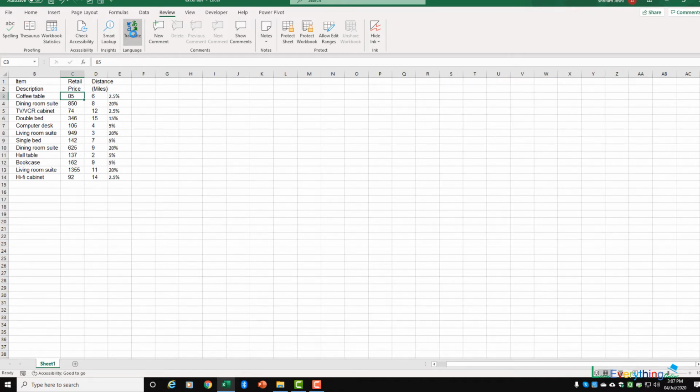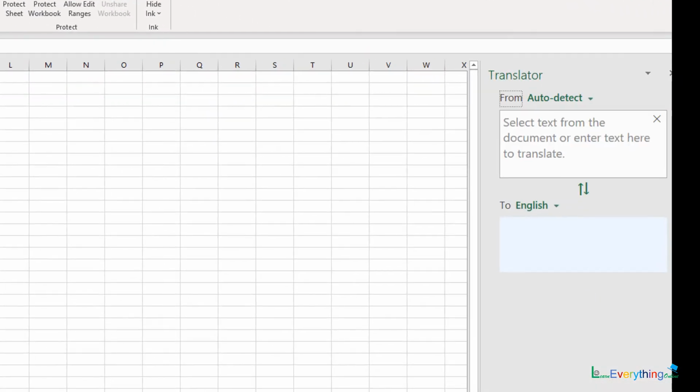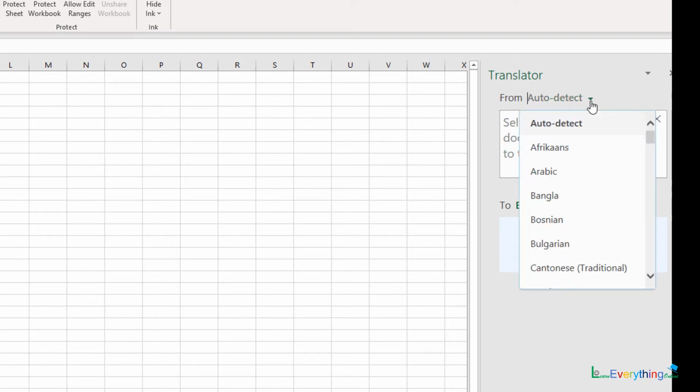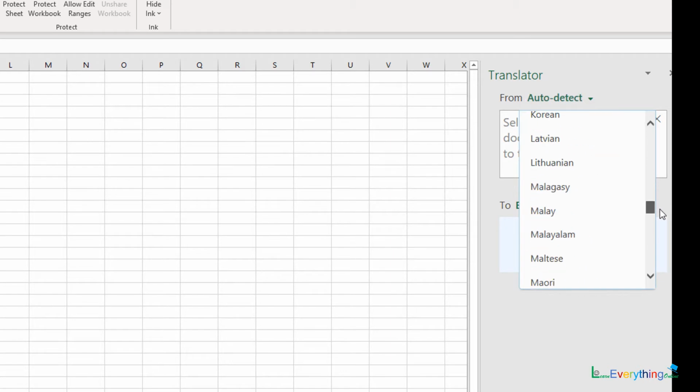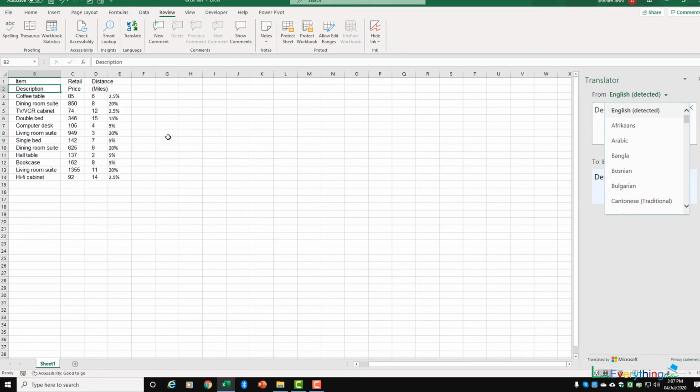Then one more feature is Translate, which is very useful if you are communicating with an international client. In that case, if you want to convert your language into his language, all languages are available. You can convert your words, your data into his language.